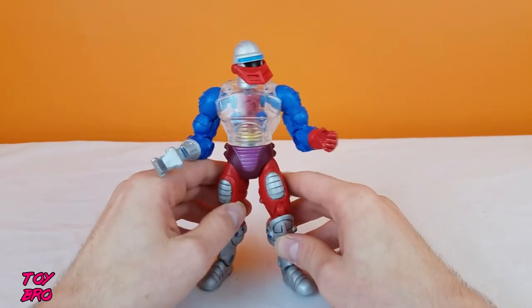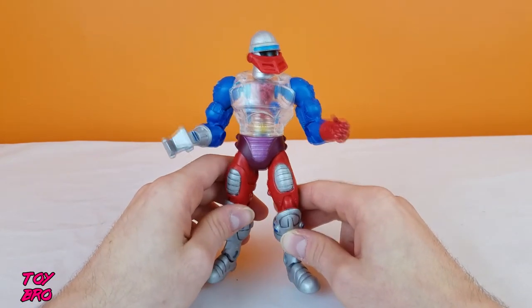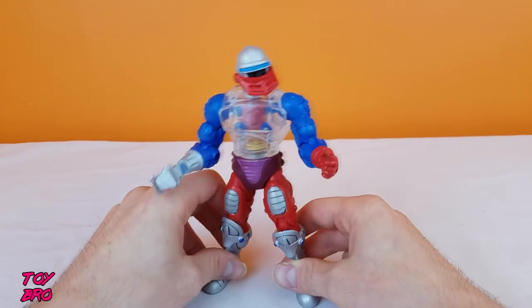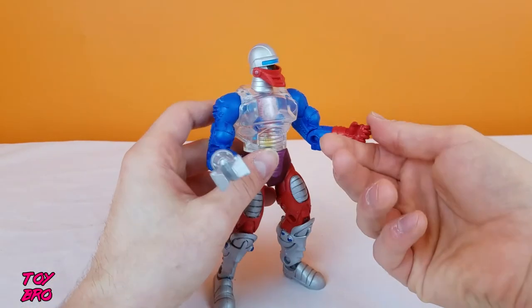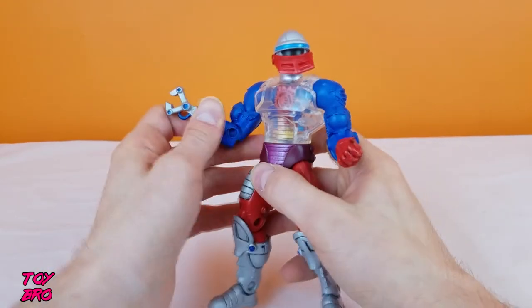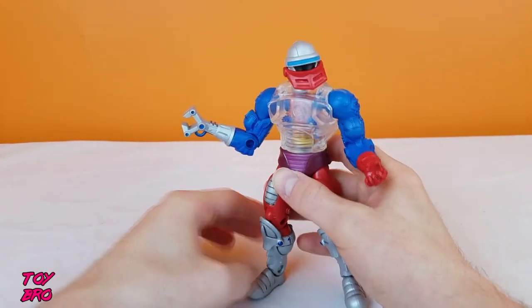I can notice it, but after having him on the shelf for a while and not really paying attention to him, I just don't really care. I know a lot of folks were a little peeved by that, so something to note. He's got the robo-style gloved hands going on here as well. Obviously we have got the claw attachment on right now, and we'll go over these in a minute.